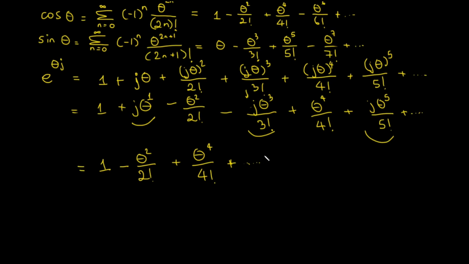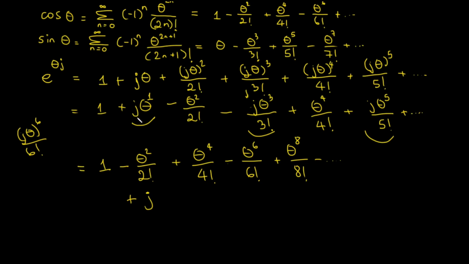And also if you try to find the sixth term by yourself, so let's say j power 6 over 6 factorial, then your answer is going to be negative theta power 6 over 6 factorial. And if you try power of 8, then you're going to have theta 8 over 8 factorial. Yeah, you can try to do it by yourself. So the more you do, you can see it oscillates between minus and plus, and also the power is always even if it doesn't have the j in front of it, and everything else has the j.